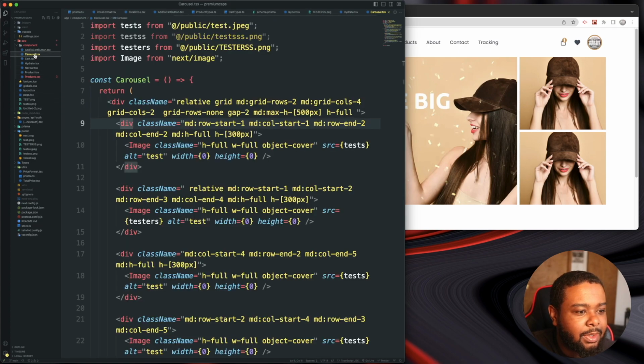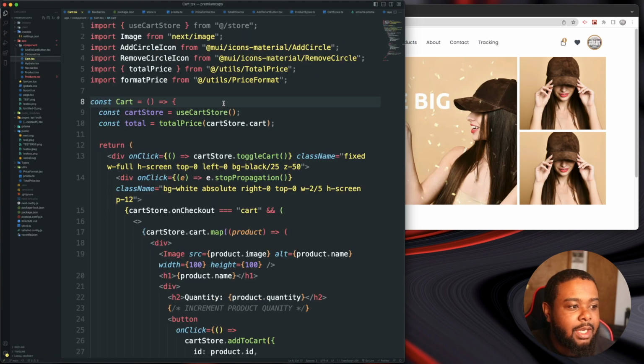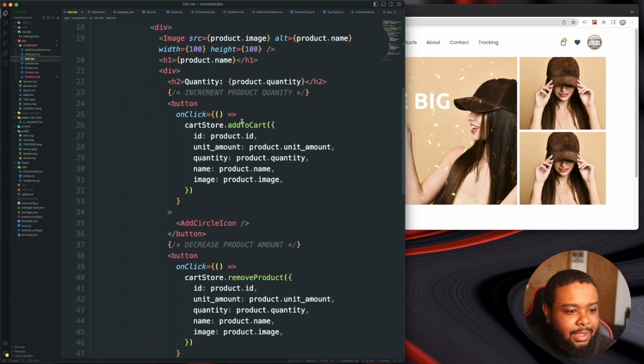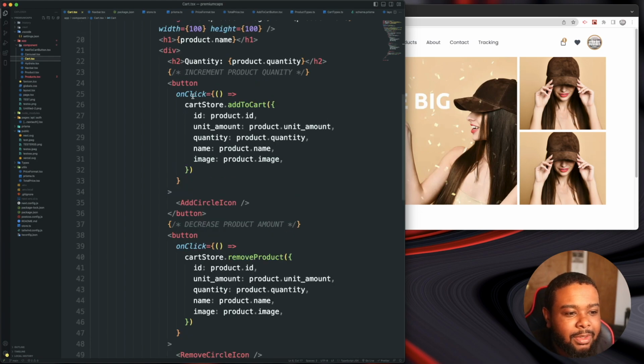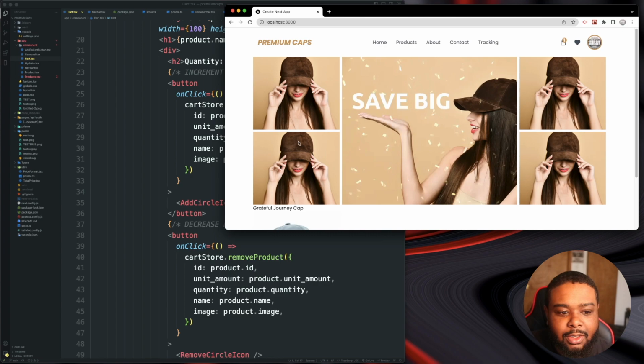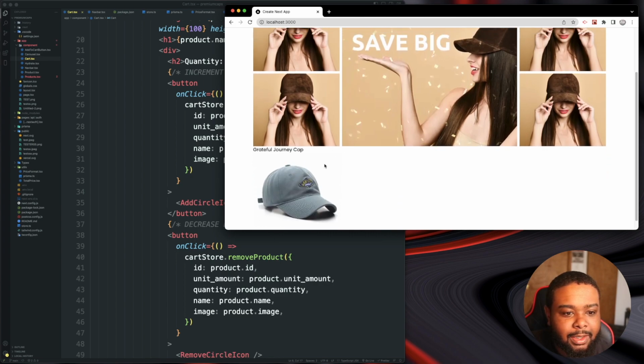So what I want to do is in the nav bar, no, actually in the cart. There's a few things that I want to take out of this and break it down to smaller components. So for example, this increment button, I want to put it inside its own file because I might use this button somewhere else in my application.